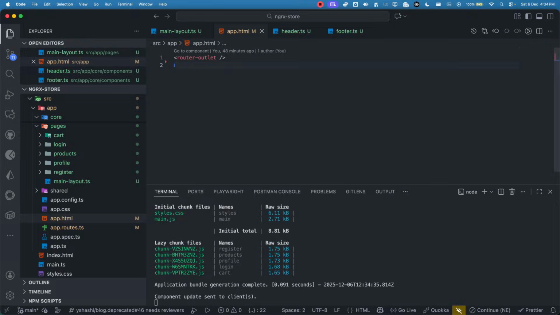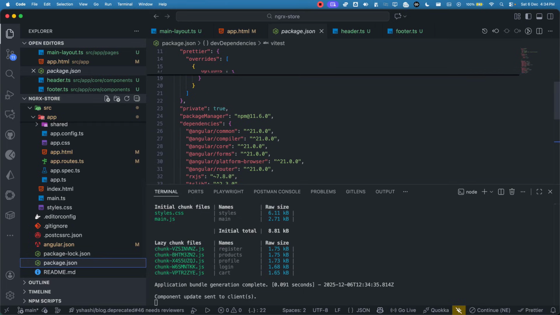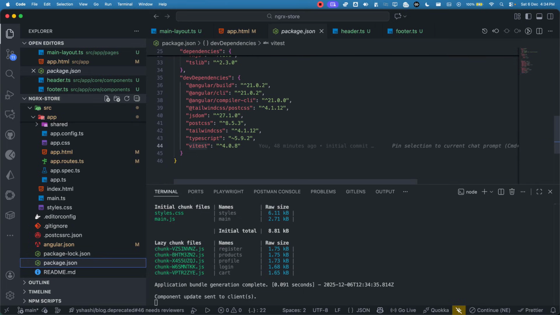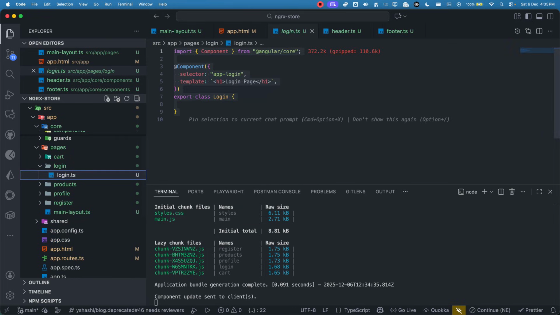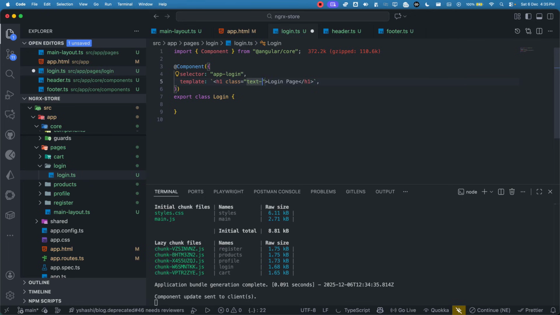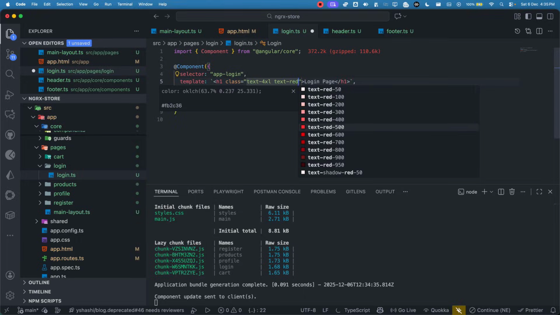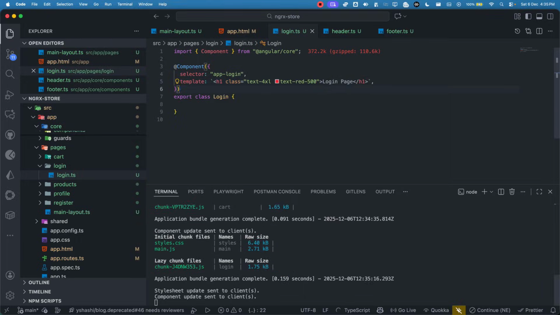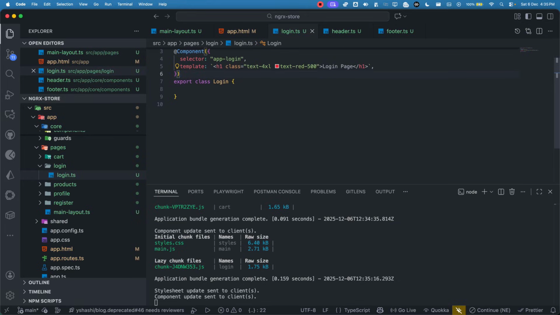Right now I think this is the correct time for me also to validate Tailwind. If you remember, we already added Tailwind when we scaffolded this Angular project in the beginning. Now let's take a look if Tailwind is actually working. If I go in the login, let me put some class here to see if things are working. I can say text-xl, and maybe text-red-400 or 500, and let's see if that gets applied. If I go back, I can see that Tailwind is working out of the box, all of these classes are working fine, which means Tailwind is running fine for me.